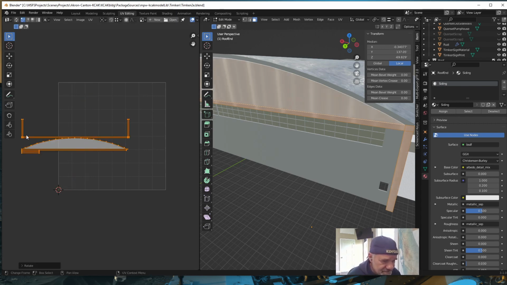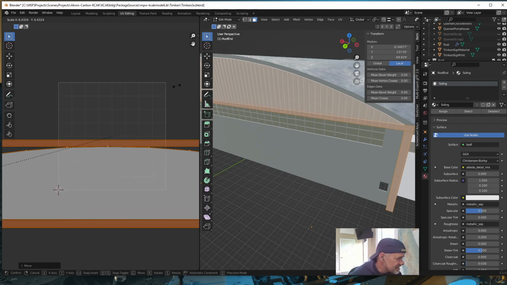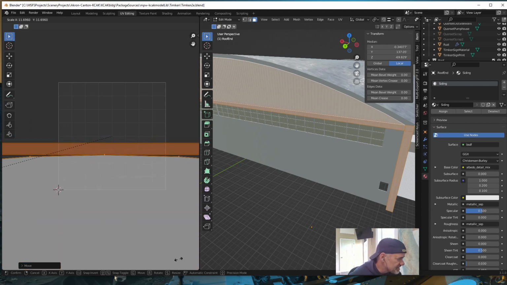Now the frame is upside down, but that's okay because the ribs are vertical anyway. So I'm going to GX, just move that over just a little bit. Alright, so now that these will scale all at the same time, so I'm going to S, scale those out, get my ribs set up.